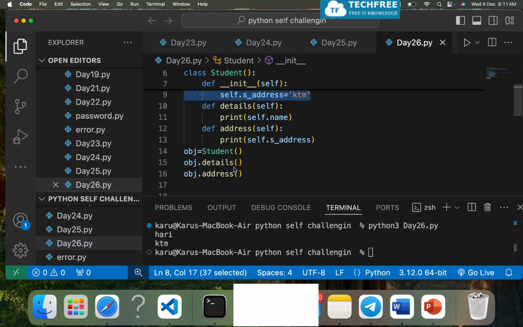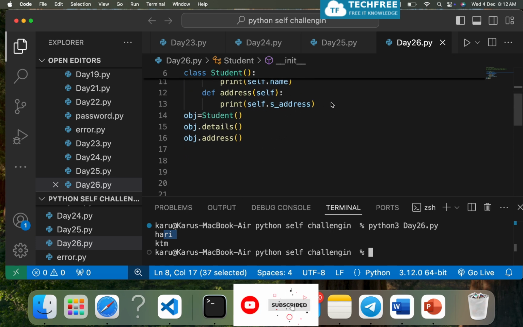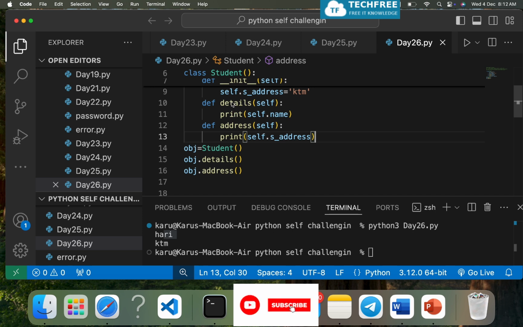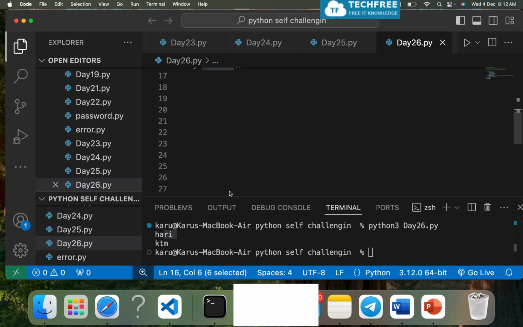You can see the result on our screen: the student's name is hurry and the student address is ktm. This is also defined within these functions, and so this object is declared in here, the details and address from these functions.